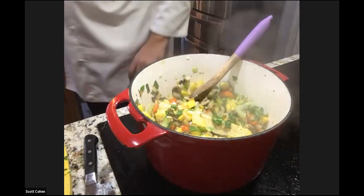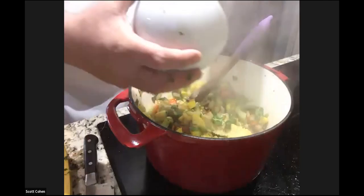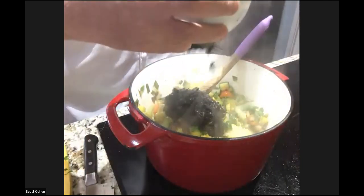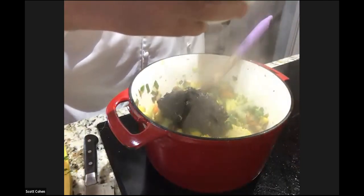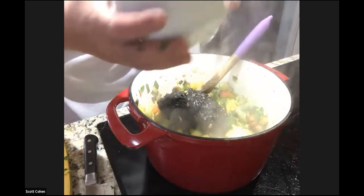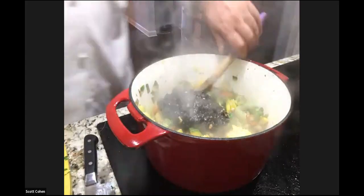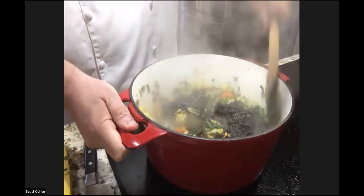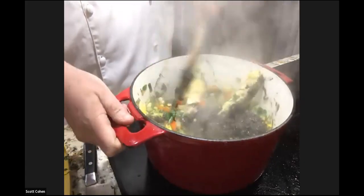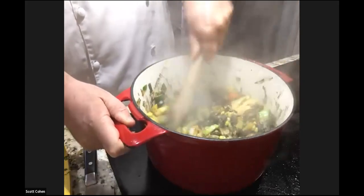Now watch this. I'm going to take that huitlacoche, remember? And I'm going to add it to the soup once the vegetables have wilted, right? I call them pliable. They're not cooked through, but they're soft. I'm going to add my corn mushroom into the soup, into the vegetables. And it's going to turn it black. And I just want to coat it really nicely.